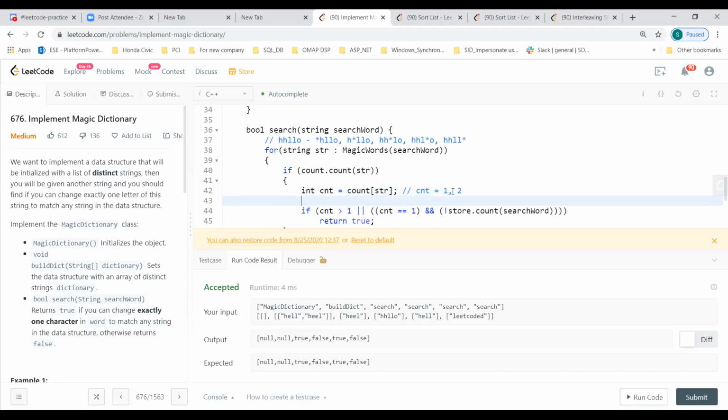Okay, so if you break down HELL, you will have star ELL, and H star LL, and HE star L, and HEL star.